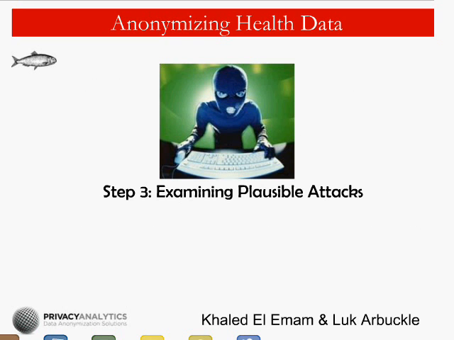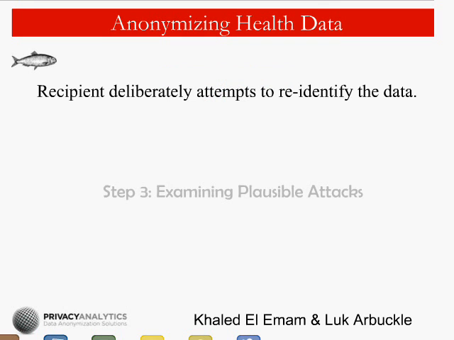Then the next step, step number 3, is to examine plausible attacks on the data. It depends whether it's a public data set or a private data set. If it's a private data set, which means it's non-public and you're releasing it to a known entity, we really look at 3 different types of attacks. The first is whether the data recipient is going to deliberately attempt to re-identify the data. So let's say I'm giving a data set to a company. Let's call the company Kronk Pharma for the sake of an example. So Kronk is going to get the data. Are they going to deliberately attempt to re-identify the data set? We look at a number of things, whether you have a contract with them, and what security and privacy controls they have in place.